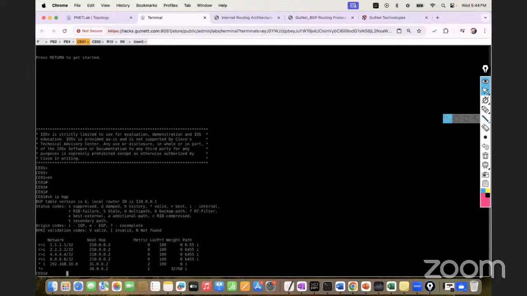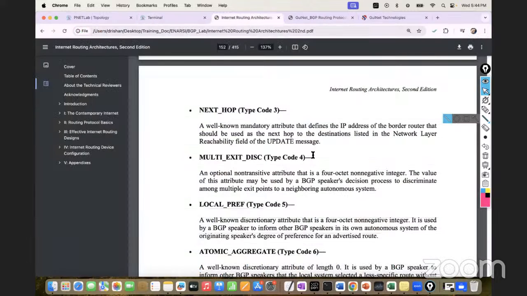Some attributes, like the AS path, are always going to be available with the path, but this attribute is optional. It could be available, or it could not be available. So local preference is a discretionary attribute.